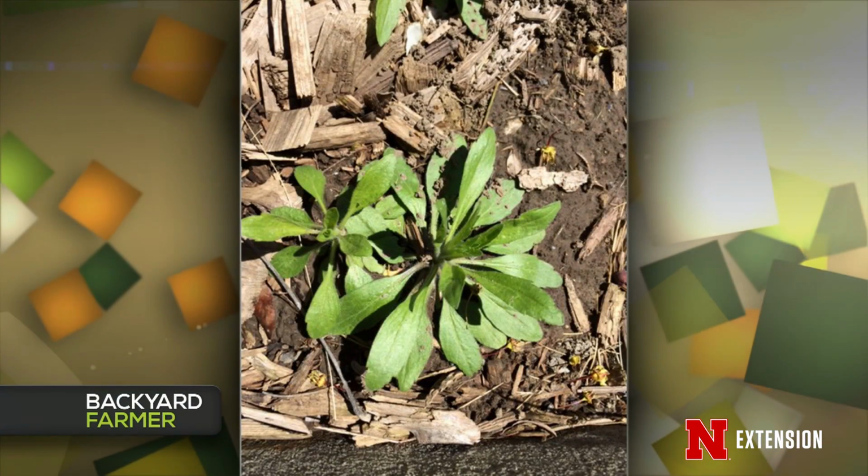I take the approach as an entomologist: wow, that's really neat looking. Not everybody shares that, but there's nothing you need to do with it. I think it just looks like measles. Yeah.